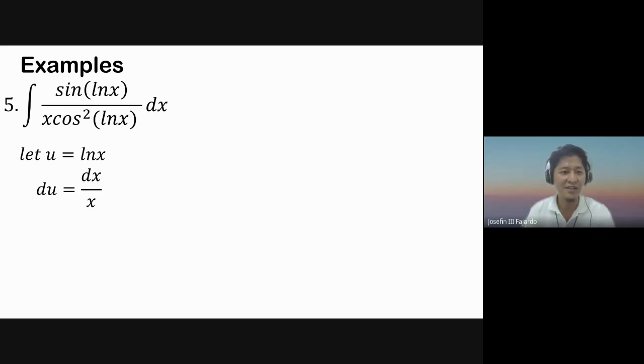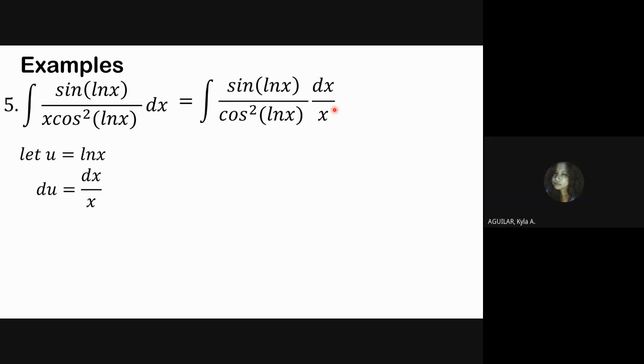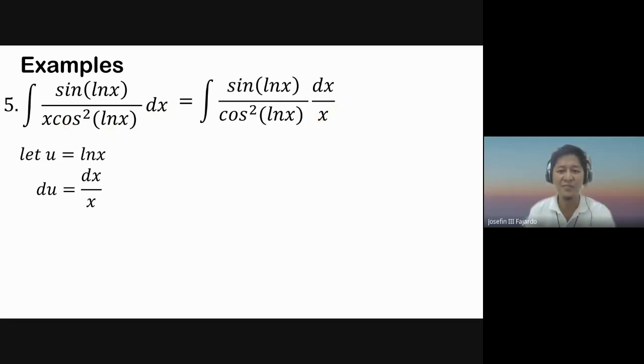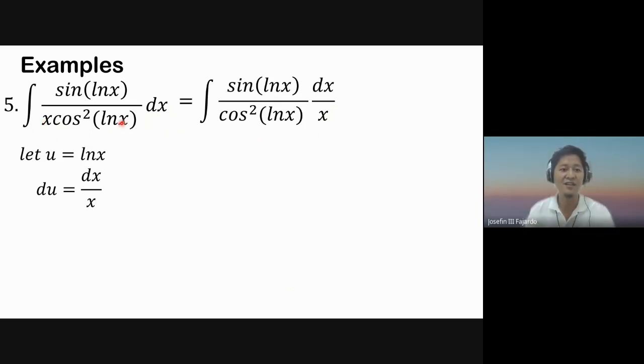Medyo konting trick ulit. Itong x na to, nakikita niyo ba itong x na to? Isama natin dun sa dx. So, maging ganito. So, itong x, nilagay ko lang sa dx. So, of course, nasa baba siya. So, nilagay ko sa denominator na dx. Sir, magkahiwalay po sila ni cosine? Hindi naman siya magkahiwalay. It's just a product. Product lang din naman. So multiplication lang yan. So still, you can associate, di ba? Associativity property of multiplication.